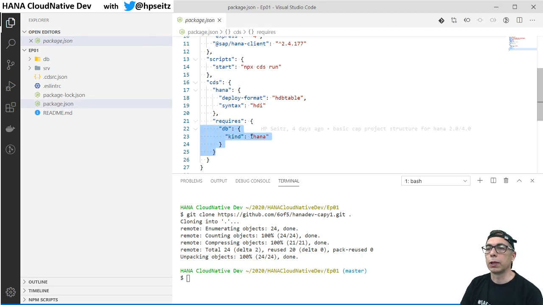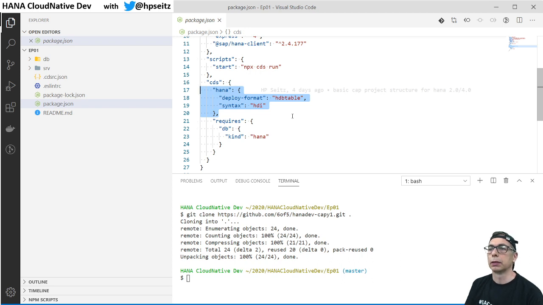Not surprising, we require a HANA database, and we're using the new syntax. The HDI deploy format should be hdbtable, so we don't want HDB CDS artifacts.